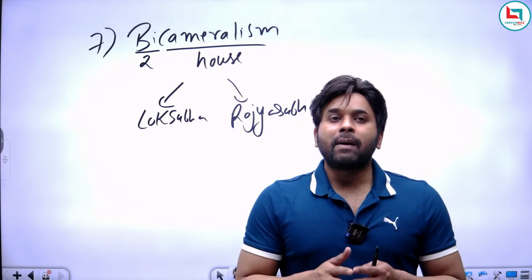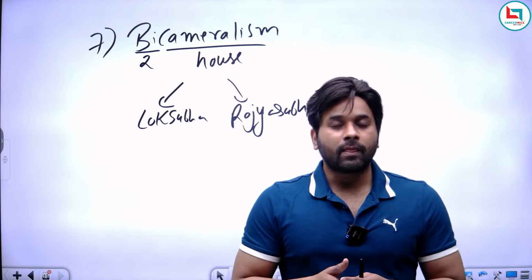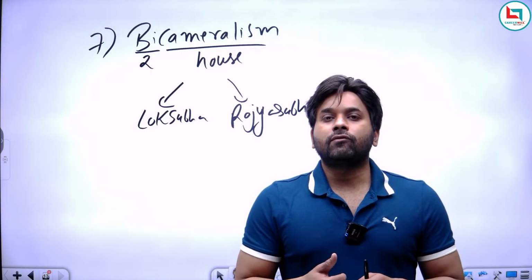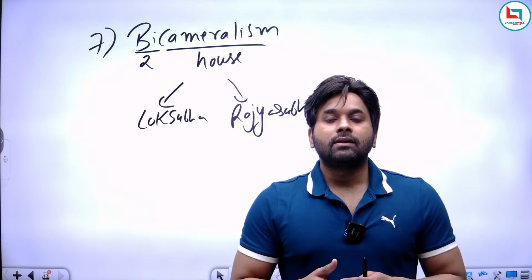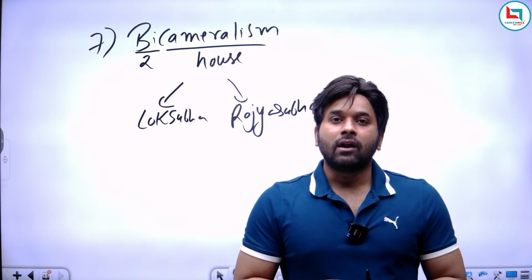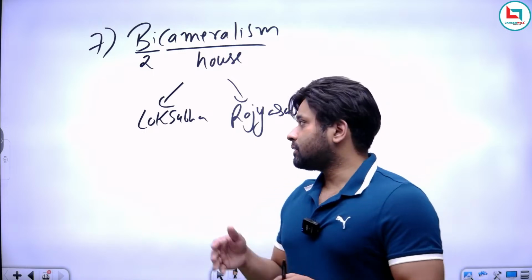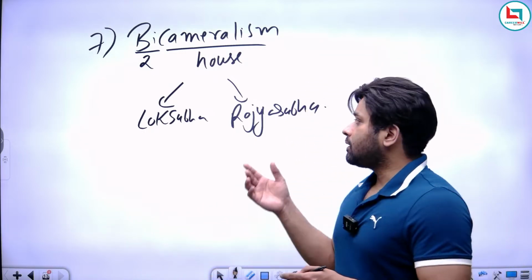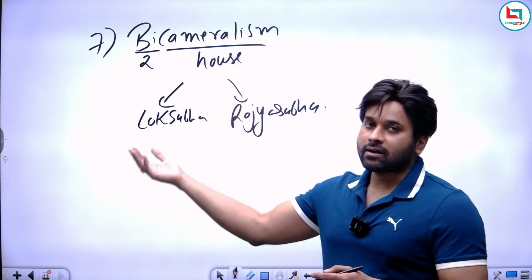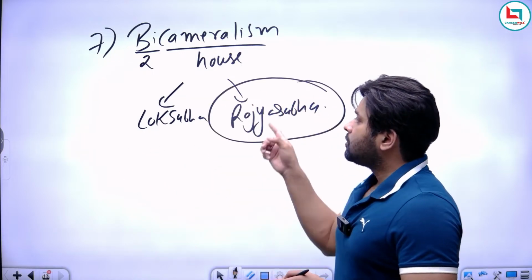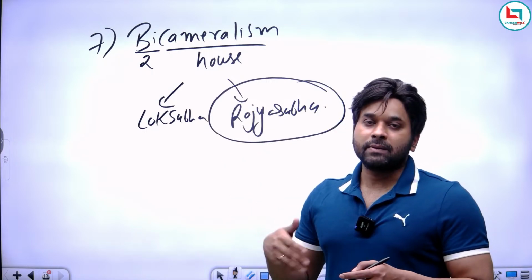So whenever Parliament is trying to make any law which is against the wishes of the state, then what will happen? It is through Rajya Sabha that the state government will oppose any bill introduced by Lok Sabha. Okay. So whenever anything happens which is against the interest of a state, then through Rajya Sabha, the states can act. So that is why we have a house, a mechanism through which states can represent themselves.